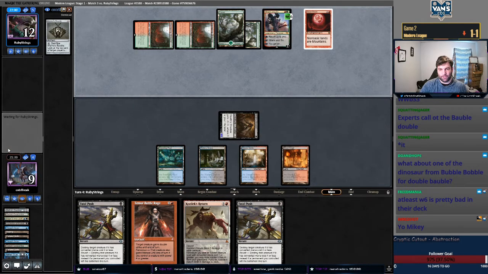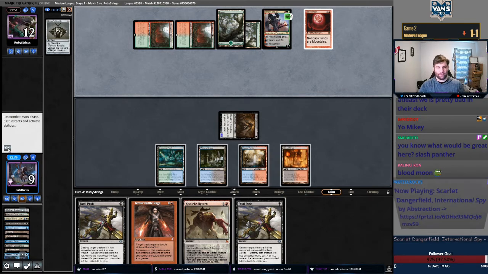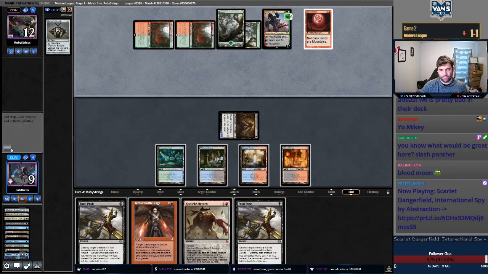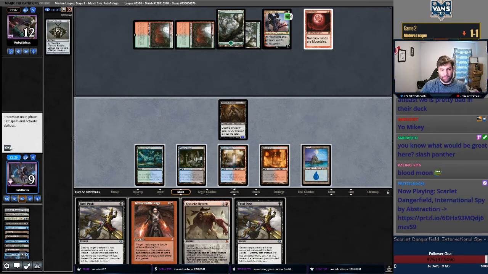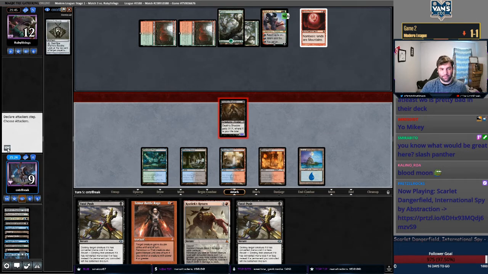So, Blood Moon is awkward here, but not for the usual reason. It's awkward because if I want to find a way to lower my life total, I can't. Therefore, I am dead in the water to a Glorybringer. You know what would be great here? Slash Panther. You're not wrong. Modern staple Slash Panther would in fact be great here.